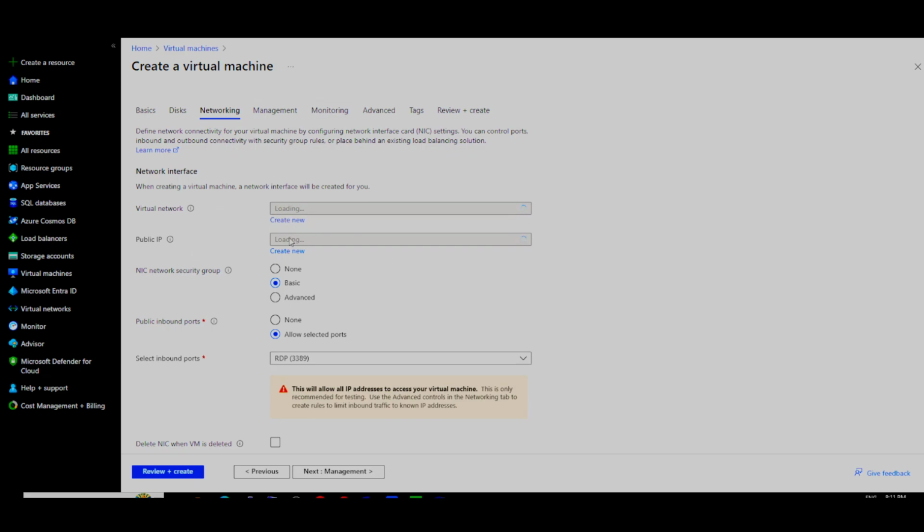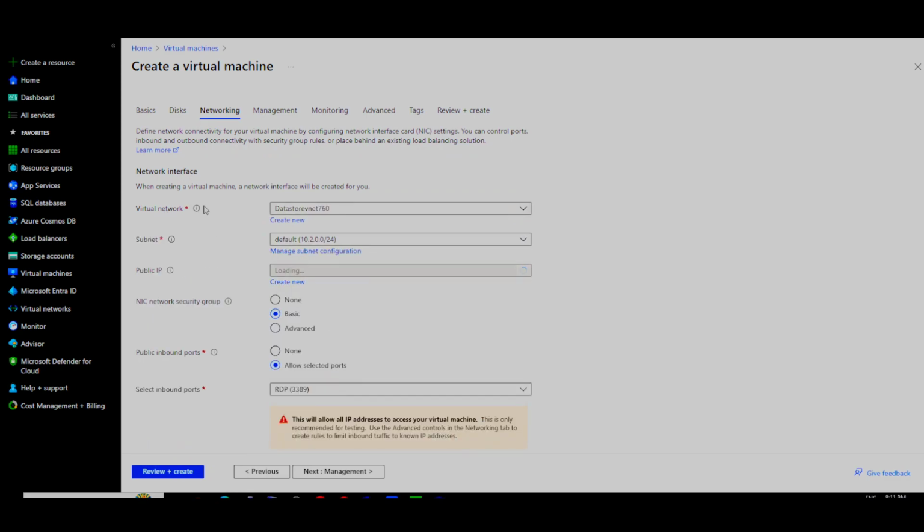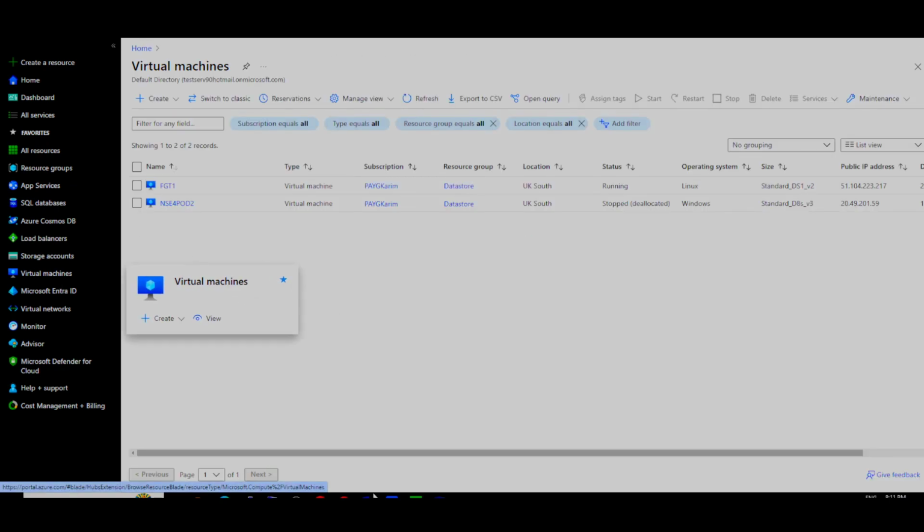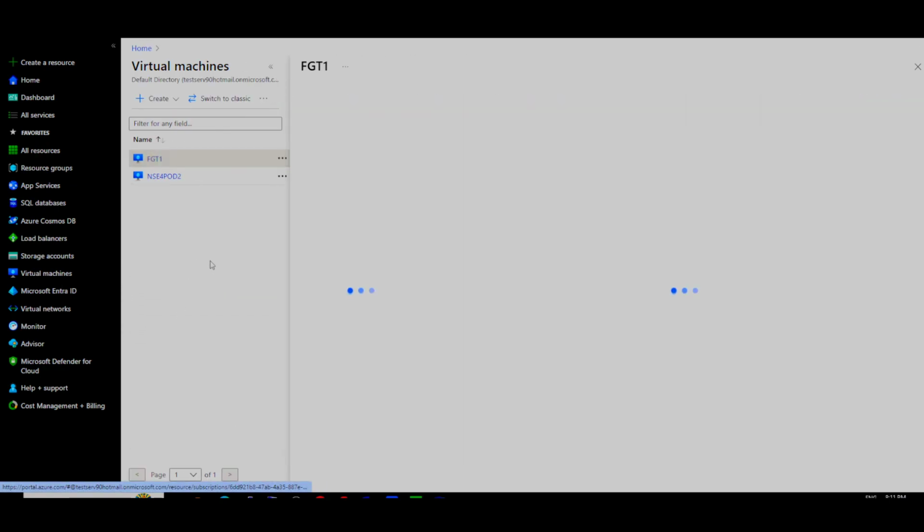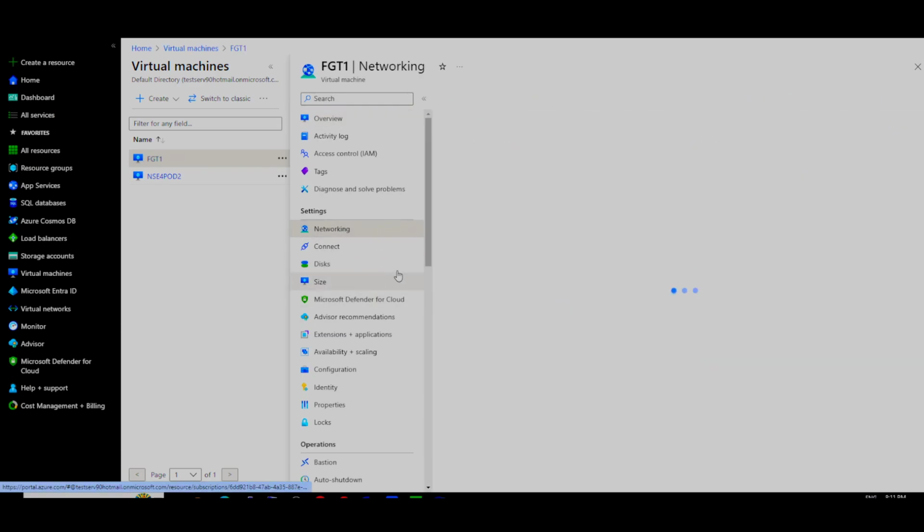Now it's loading my network, and I am planning to place the server behind the FortiGate. So I need to place the virtual network, which is the virtual port of this VM, on the same virtual network behind the FortiGate. To make sure my selection is correct, let me check. I'm going to go to the virtual machine, FortiGate. I need to make sure which one.